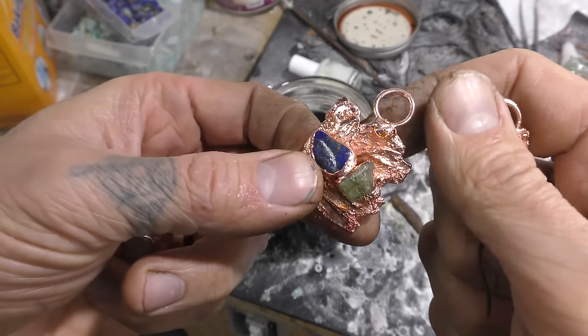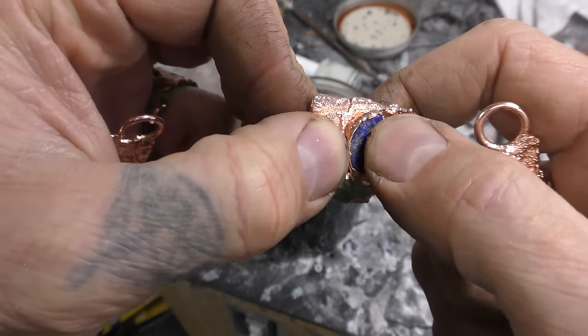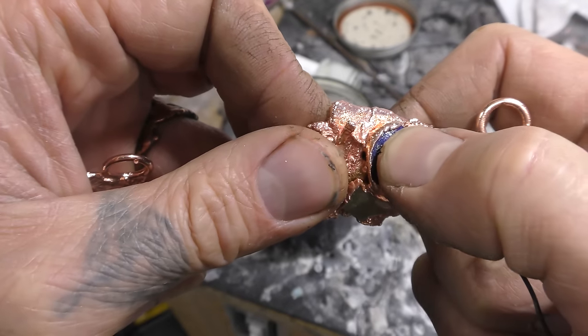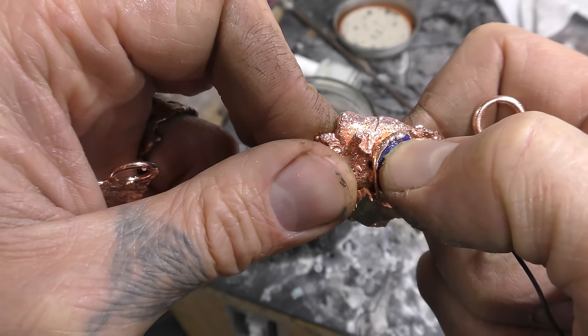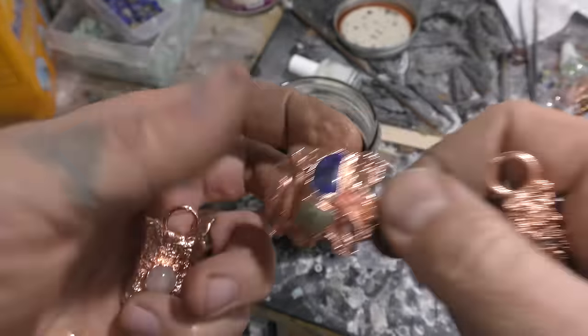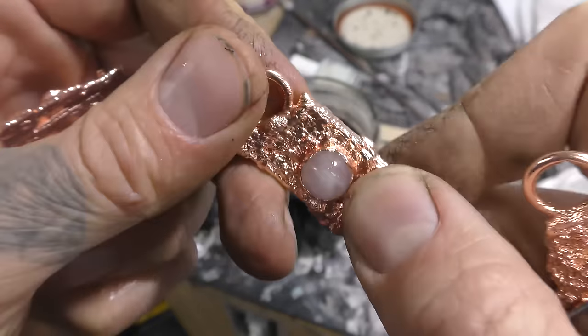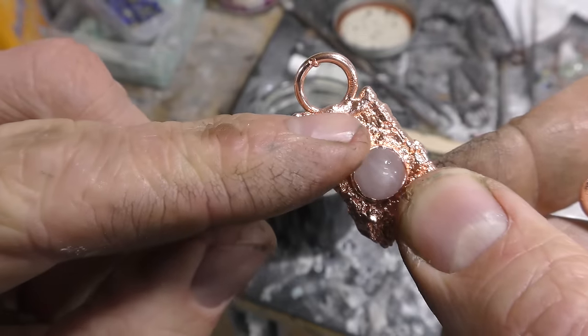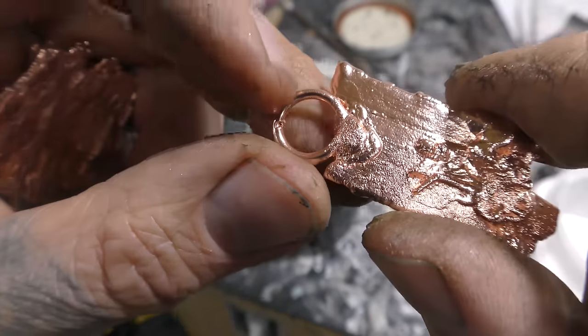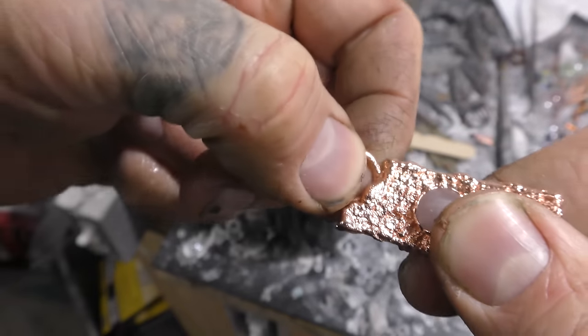Once you get the level of detail you want — I wanted to preserve a little bit of detail here, and just enough so that it actually covers over the crystal. As you can see that lip, that holds the crystal into place. I'm also aiming for the fact that I don't see anything structurally bad about the clip. Once I get to that point and they are all ready, I just dip them in liver of sulfur.